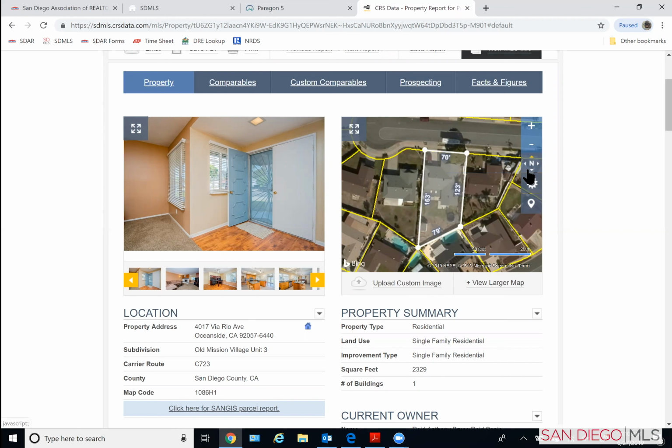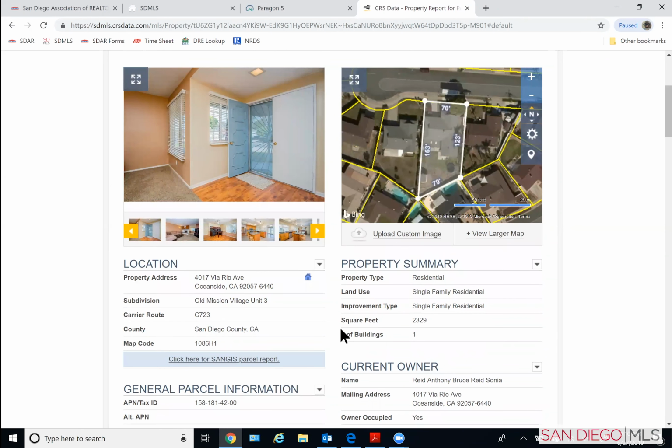There are a lot of great map options available that I will show you a little later on when we are viewing a larger map, and especially when we get over into the prospecting section. So don't worry, we will get into the mapping as well, because I think that's really important, especially if you are using the system for prospecting. So again, let's continue down to show you the report.